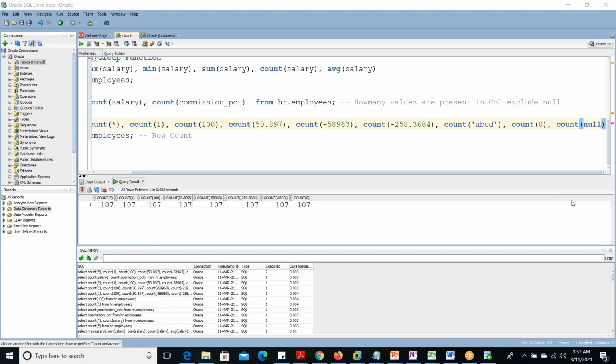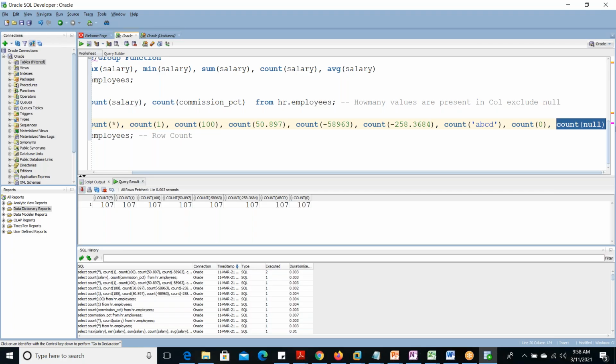Manasa. It will display a null value. But null is a character, you should give single quotes. Okay, so some are telling null value, some are telling how many nulls are there.